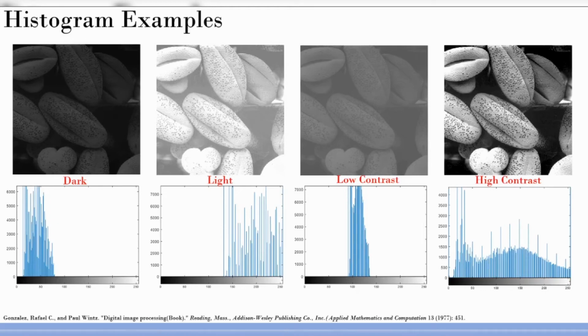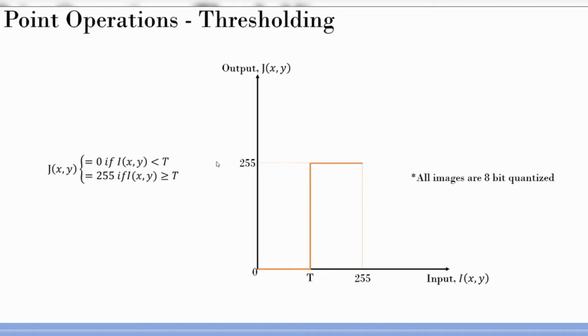So welcome back. I think this is where we stopped in the last lecture. I briefly introduced the concept of histograms, right? They are very useful, and from the histogram we can have a lot of inference, and based on that we can go and improve the image based on the operations purely on the intensity of the images, right? The point operations. I would like to introduce two fundamental concepts in this case.